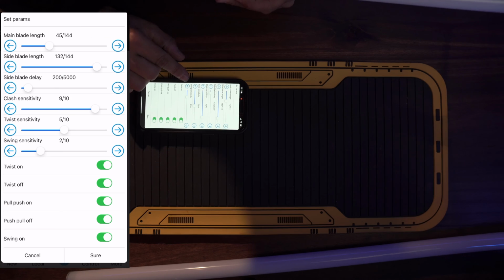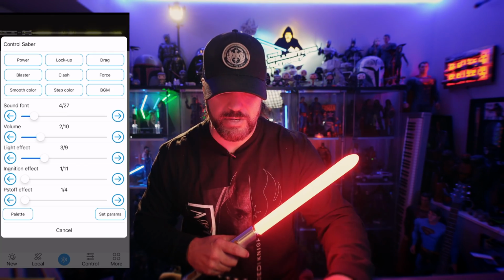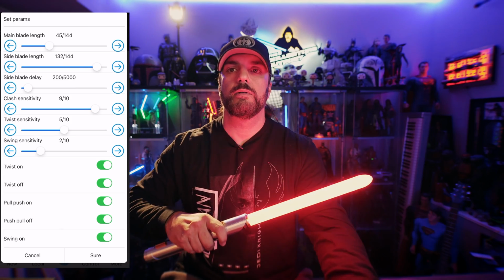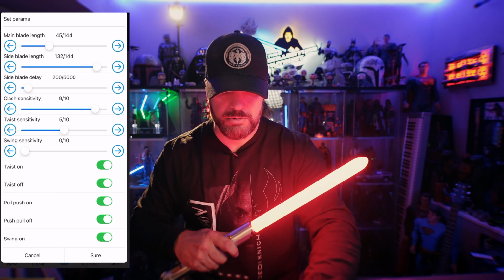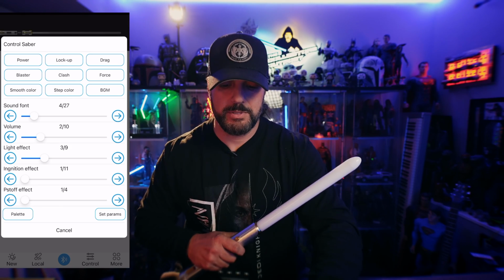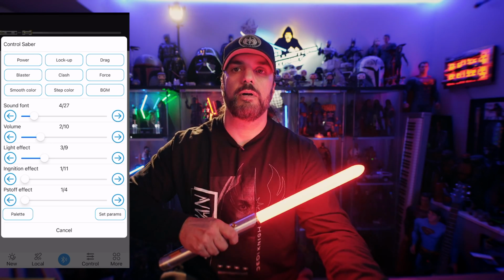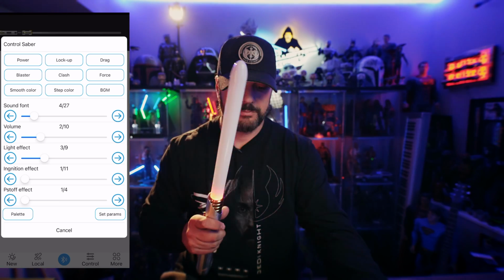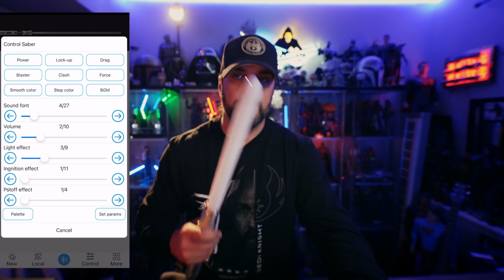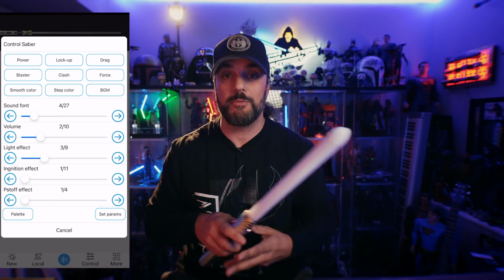And then under that, we have our swing sensitivity. What that is, if you swing your saber, it'll turn on. So it's more of how sensitive do you want that. So let's do that again. Turn that all the way down, put it on 2. All right, so you have to push a little harder. And then let's put that down to 0. So you can see nothing happens there. So let's turn that up to just 1, see what that's like. All right, you have to give that a good swing for that to turn on. And all the way up, basically you just have to tap it and it will go on. So that's just a preference thing. I would probably, for myself, leave that off.